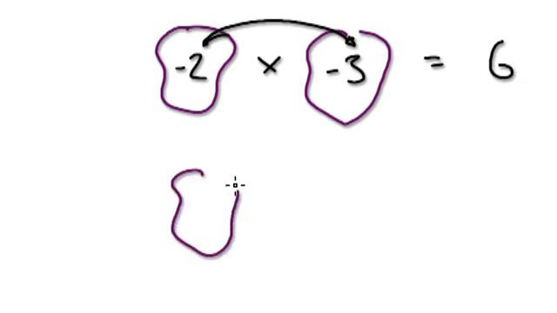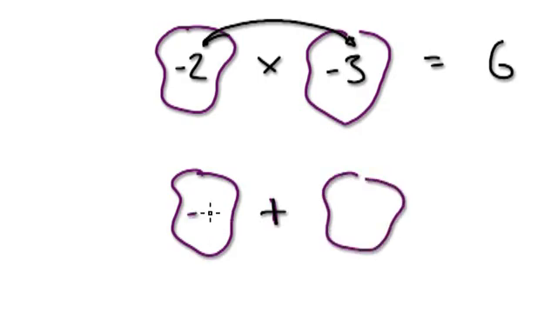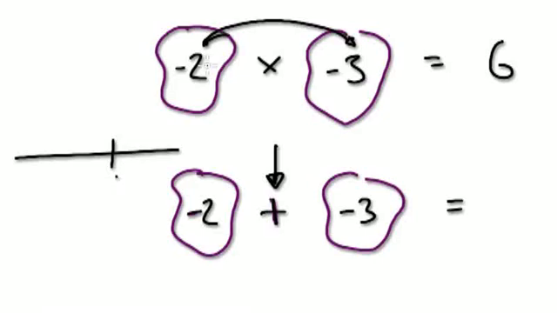And also, we can have one number plus another number. Remember, plus another number here. So I could have minus 2 plus minus 3. Here, remember, because it's a plus, we've got to draw a number line. So up here is times. When you times, they merge together. Here we've got a plus, so it would be minus 2 here, and when there's a minus in the second bubble, it's really complicated.